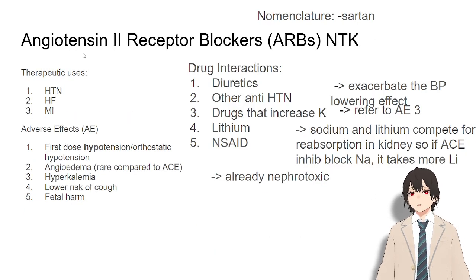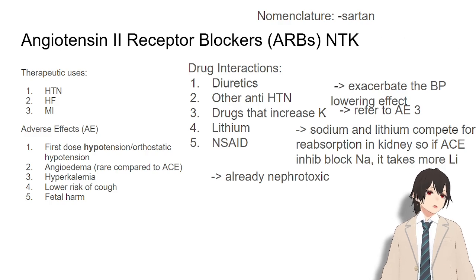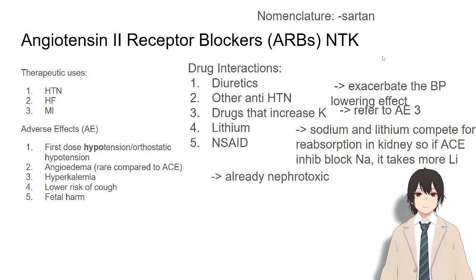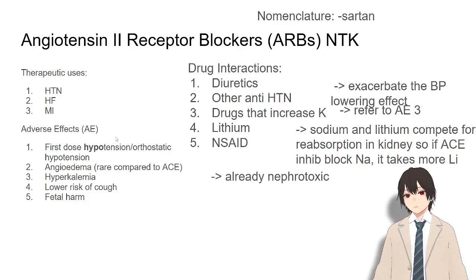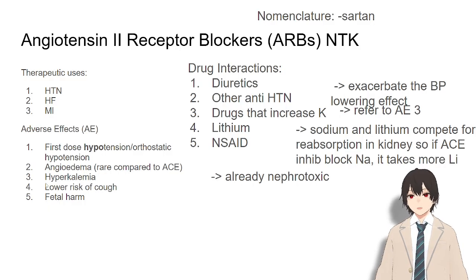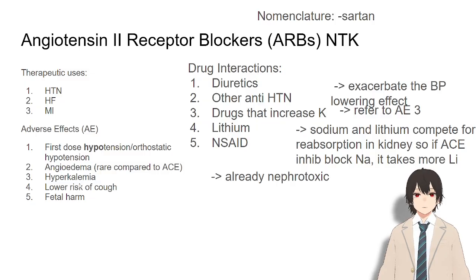Now, angiotensin II receptor blockers, also known as ARBs. Literally the two biggest things you need to know are the name, so they end in sartans. These are your losartan, valsartan, and basically this. What you need to know is that it's basically like the copy-paste version of ACE inhibitors, except there's lower risk of cough. You can even go as far to say no cough even on the exam, but you know, never deal in absolutes, right?